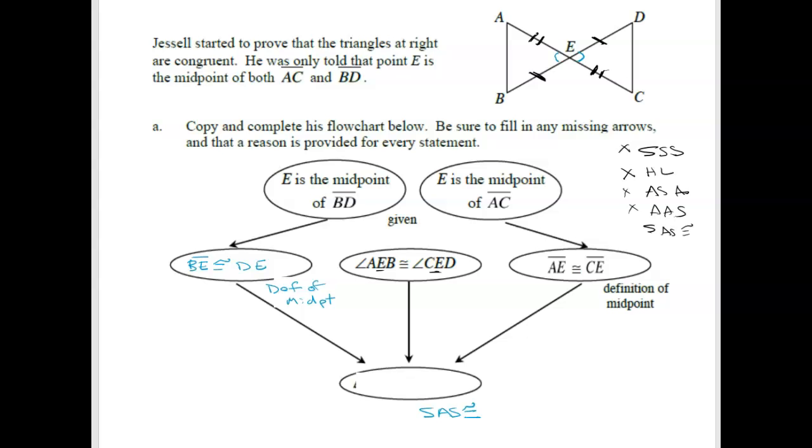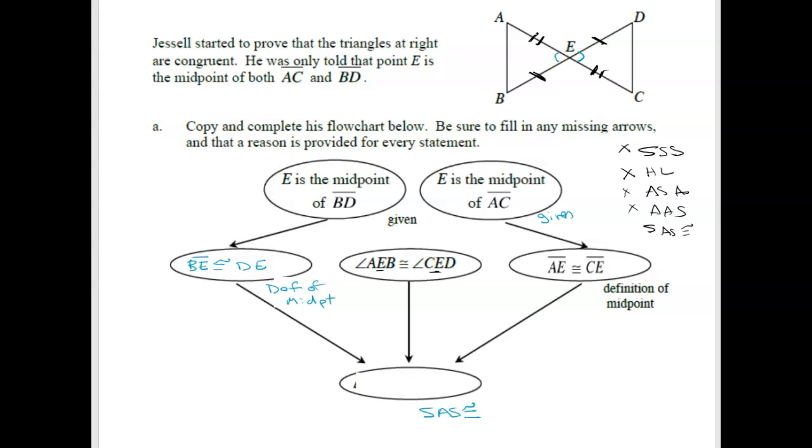And notice on the right-hand side of my flowchart, again, I'm given that E is the midpoint of AC. This is given information. Don't just assume that given goes to both of them, right? So it's given information, and notice the arrow is pointing that AE is congruent to CE, again, definition of a midpoint. And again, we can only use that because I stated that there was a midpoint. Again, looks can be deceiving, so don't go just by looks.